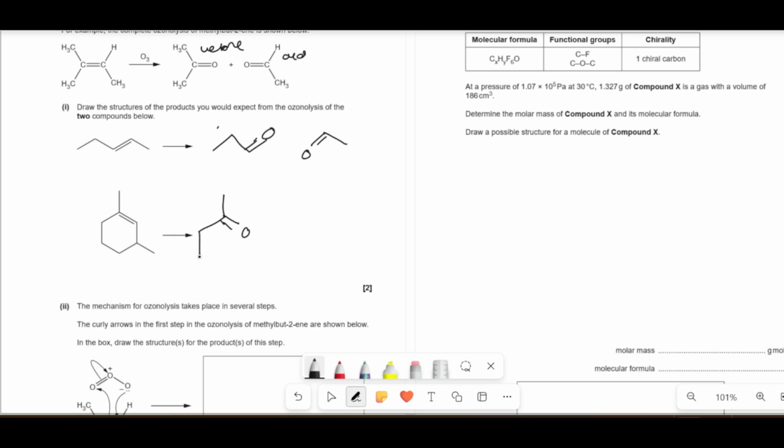Let me make that a bit better, a little longer there. And remember, there's a carbon here from our double bond, I'll draw that stick out there. So it's going to be this as well. It's literally comparing it like for like, using what the question told you. And you can check that adds up.